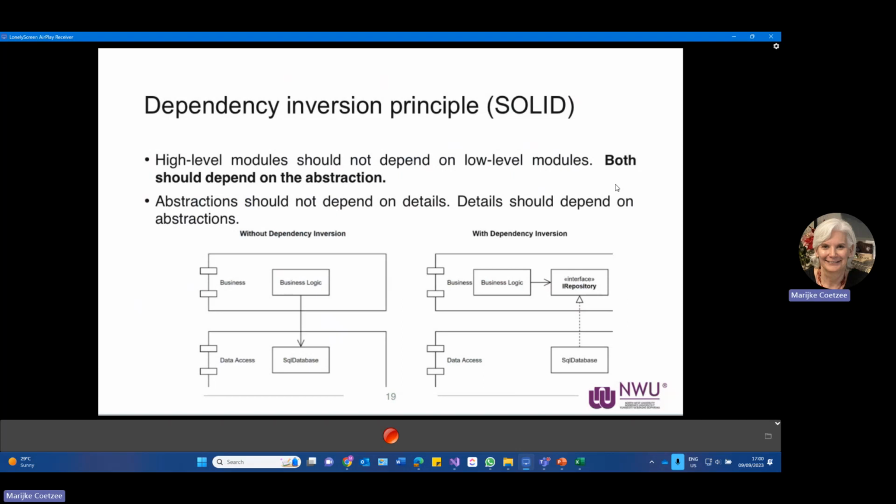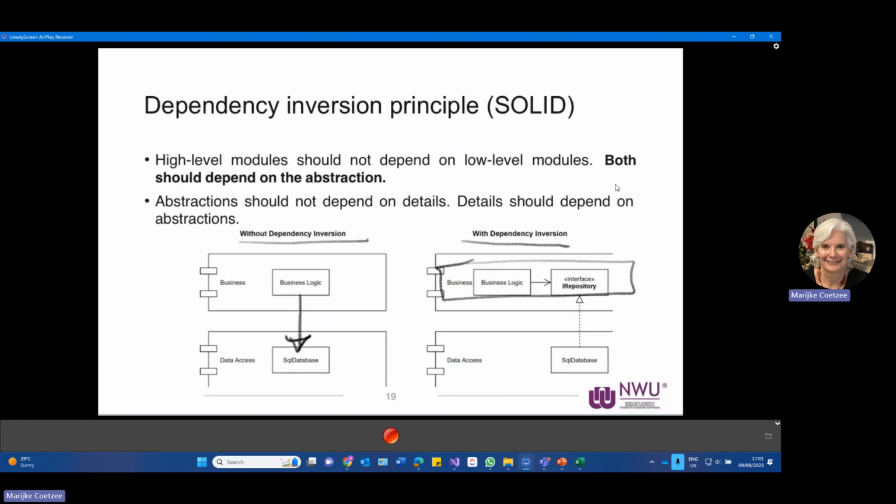So I have my business logic, and as I look at it in the normal way, you'll see that without dependency inversion, there is a call from a higher level to a lower level. A call is made to the data access class and then to some database, and they are tightly coupled to each other. But now when I invert control, what I want you to notice is that the arrow is changing direction. Control is now flowing not from the business logic down to the data access class. It's going to be changed. So on the same level, you can see now on the same level here, this is quite important.